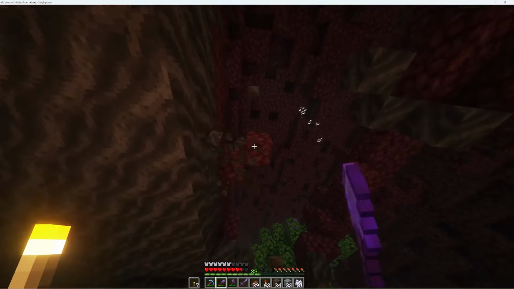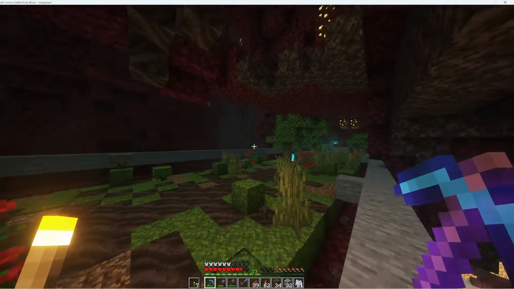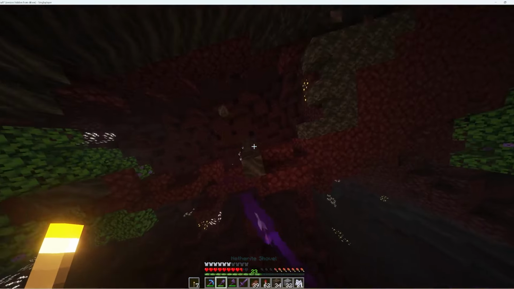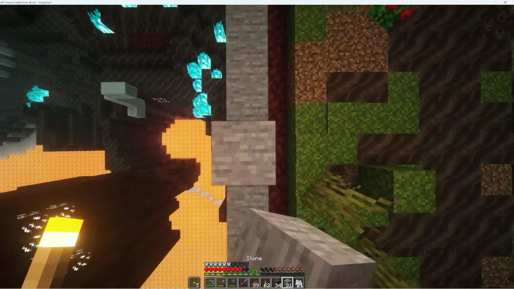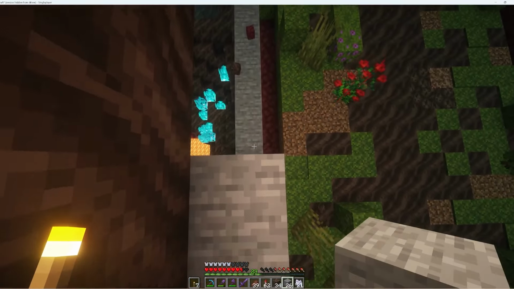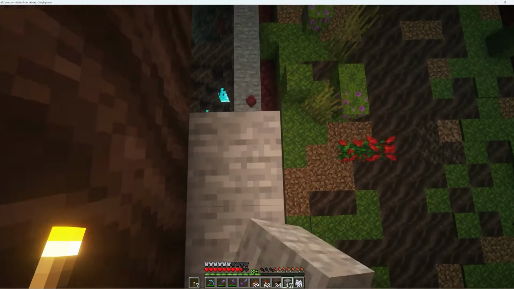I think we did some TNT. Yeah, we did some TNT work, but we just didn't get it all, I guess. I think we ran out of TNT. It was Sad Face Panda. But we're gonna start here. We're just gonna work our way back. It should be fairly easy. Fairly easy.